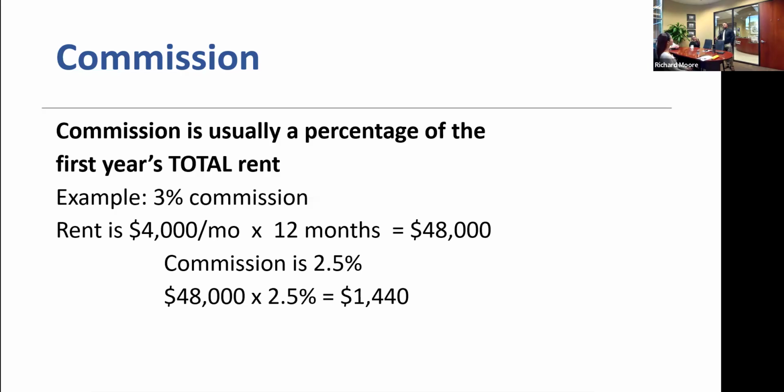So that's what your commission will be based upon this, if you represent the landlord or tenant, and that's the commission you're asking for. But right now we're talking about the landlord. So if on the lease listing agreement you enter 2.5%, that's what your commission would be based on that rental. Any questions? Does that make sense? All right.